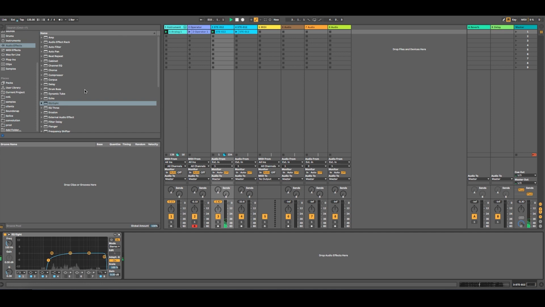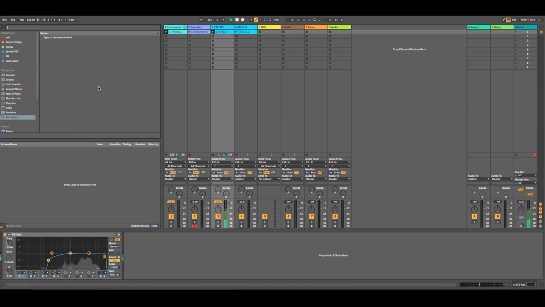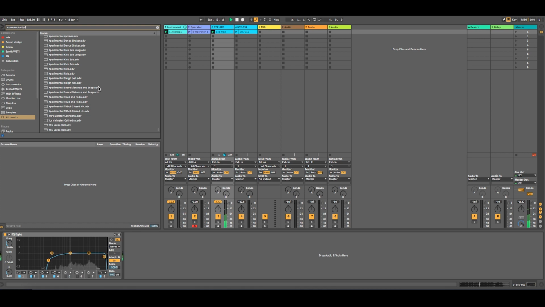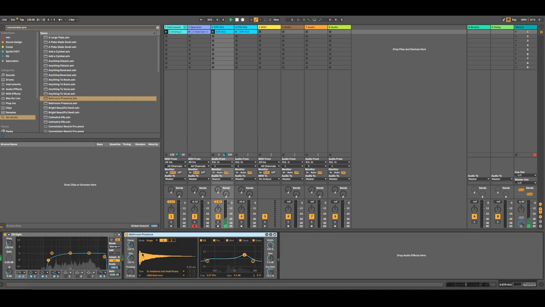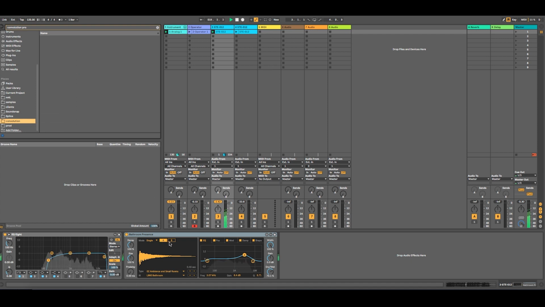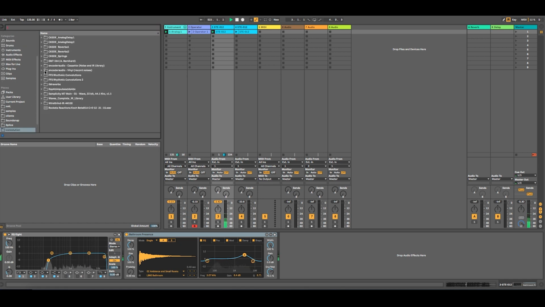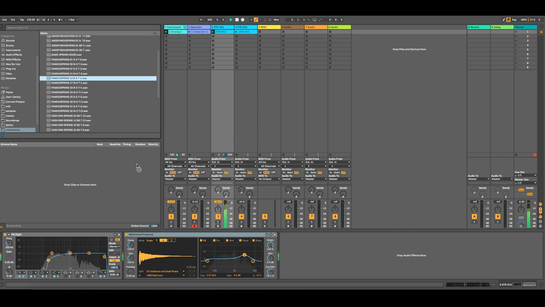One thing I want to do is put a convolution reverb. I'm going to use the Pro that comes with Max for Live. Go in, and I'm just going to grab a random one just to get it in there first off. That's good enough. And then the bathroom. Now it sounds like we're in a bathroom and somebody is brushing their teeth. Amazing. It's funny because that sound was not taken in a bathroom, and it sounds like it is now. The concept is bringing the forest to the bathroom.